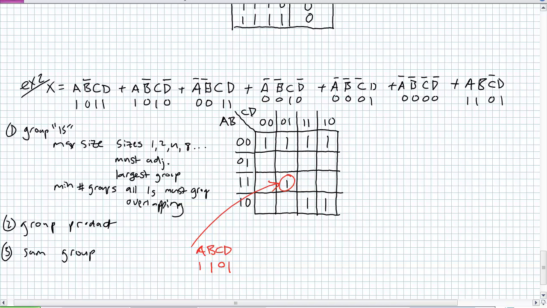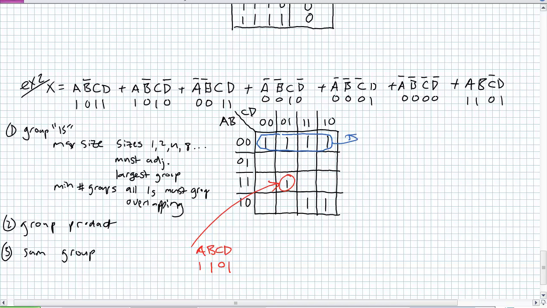This is pretty challenging to see here. There are 3 groups total, and I just did the first one. Can you come up with the other 2 groups? Again, they must be 1s, 2s, 4s, 8s, and 16s. They must be adjacent. I'm going to grab the largest group available. I'm going to do the easiest one first. I'm going to grab this one. Look at that. That's a group of 4. They're all adjacent to each other because east and west are always adjacent. And if you want to get funny about it, you can actually go around the back. They're still adjacent to each other.